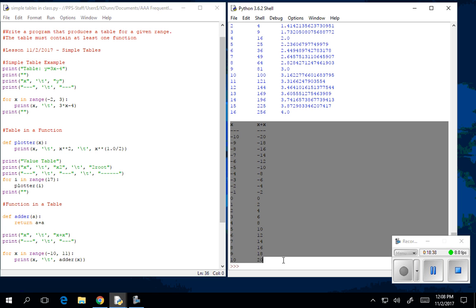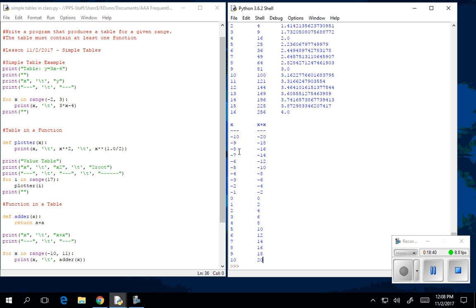You could totally do this internally. So there it is, guys. There's the one I wrote. And note right here, this x plus x: in my little print function here, I actually called on the function that I wrote over here, adder a. I just returned a plus a. So again, negative 10 plus negative 10 is negative 20. You can check yourself. 2 plus 2 is 4. Yep. 4 plus 4 is 8. Yep. And so it works out just fine.